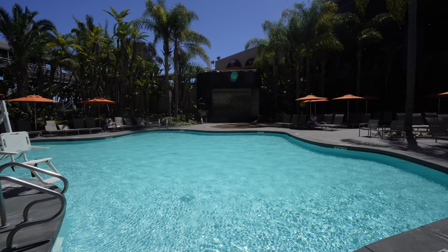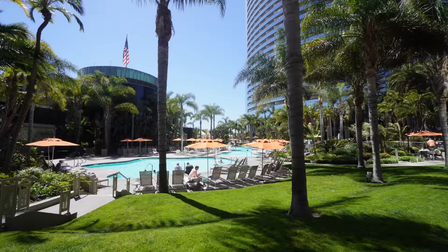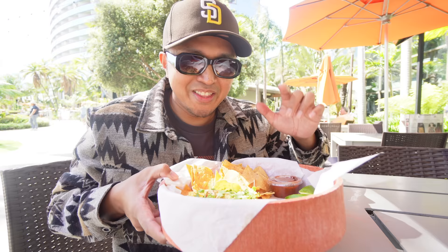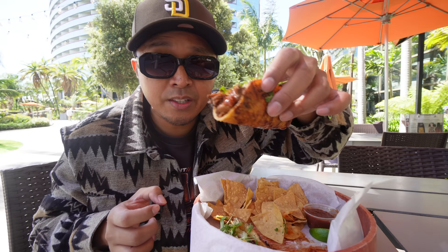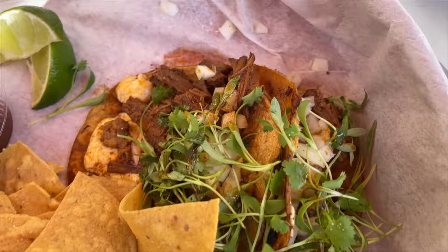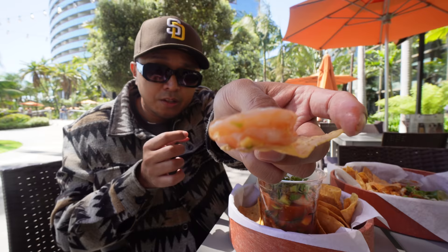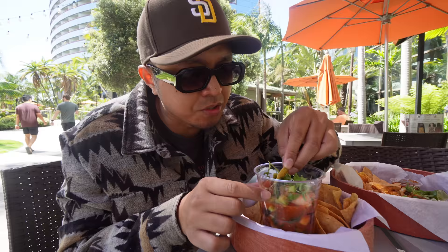We just made it out to my favorite pool in San Diego — the Marriott pool. It kind of looks like a little lazy river with waterfalls and streams. They also have a jacuzzi and a tequila bar. This is their brisket birria — birria is all the craze here in San Diego. It comes with chips, salsa, lime, and cilantro, and you can tell it was done with love. That is tasty, nice and juicy. Also try the shrimp ceviche — it's got a little sweetness, tiny bit of spice, cucumbers, tomatoes, cilantro, and avocado. Also tasty.